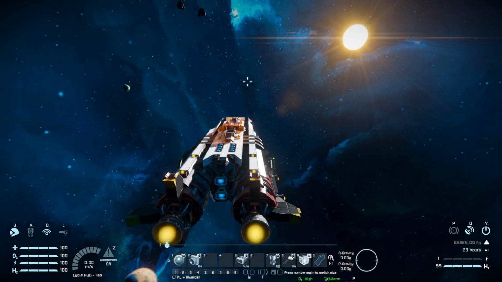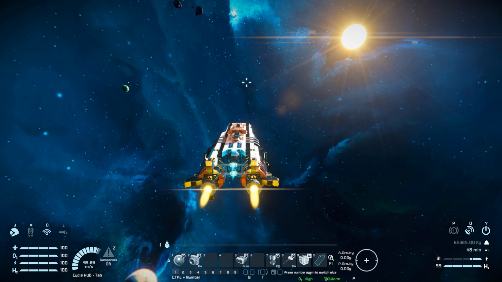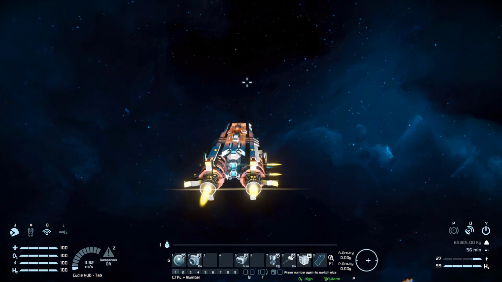So moving forwards, this is what we get with both our hydrogen and ion going. We have got some nice speed there, we take a very short amount of time to reach our maximum speed, and then stopping as well is going to be pretty good, but it's going to be a lot slower than simply holding forwards, so you can always do a 180 and boost forwards to stop yourself a lot faster.